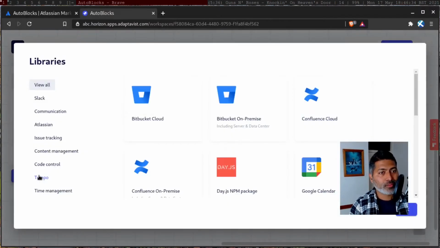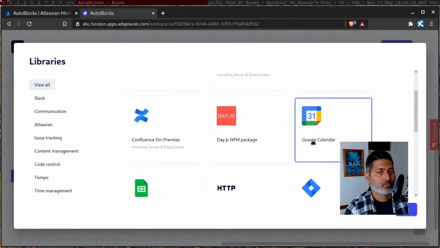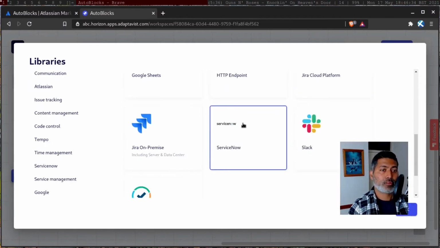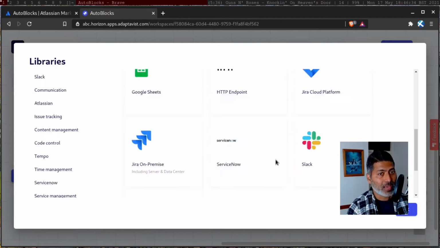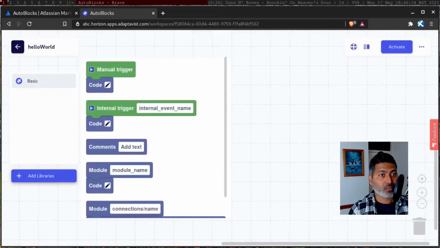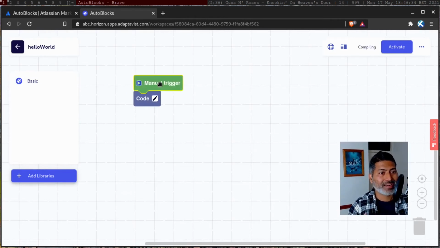For example, if you're building an automation for Bitbucket, or maybe something with Slack or ServiceNow or Tempo, you can select these libraries, and for each and every library you will have, I believe, a set of blocks that you can use. But we are doing something very basic right now, so we'll select basic, and for basic we will start with a manual trigger because I want to show you how you can trigger this automation manually.